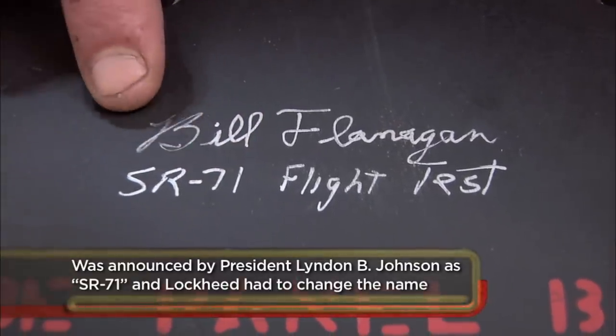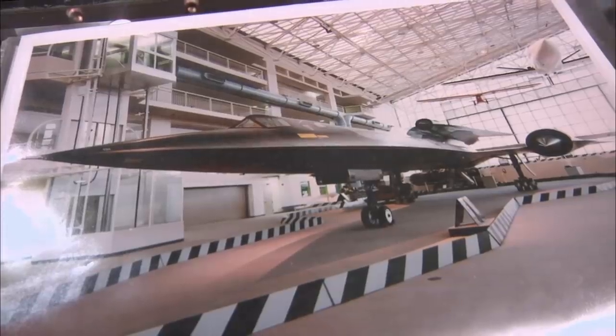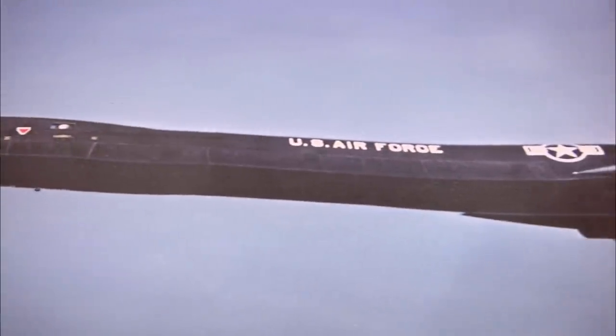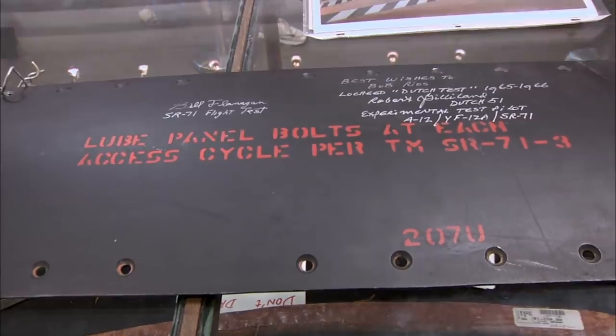Nice. It did Los Angeles to Washington, D.C. in like 53 minutes or something like that? Yeah, in fact, it shattered the old record by like 3 hours and still hasn't been touched. When Lockheed designed the SR-71 to spy on the Soviet Union, they realized they needed titanium to build it. But the only country with titanium was the Soviet Union. So the CIA created a bunch of shell companies to buy that titanium so they could build these birds. Pretty sneaky, that's the CIA for you.